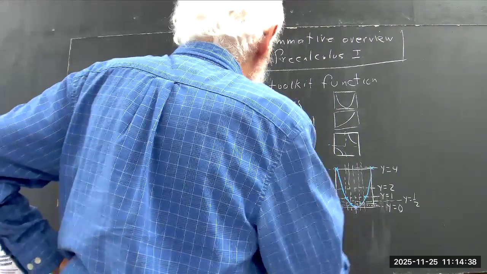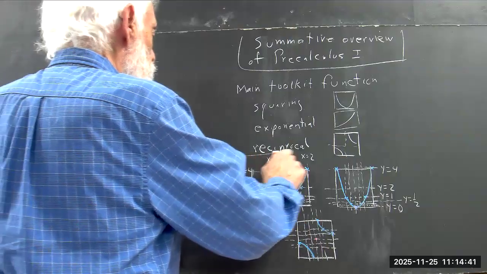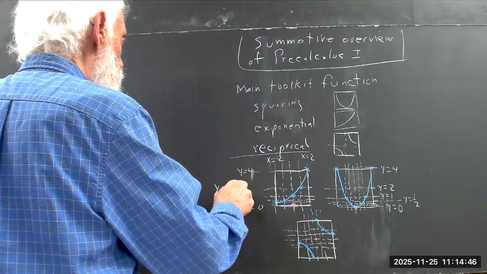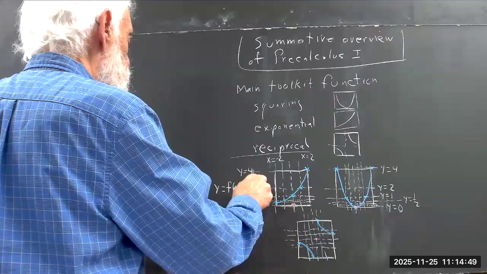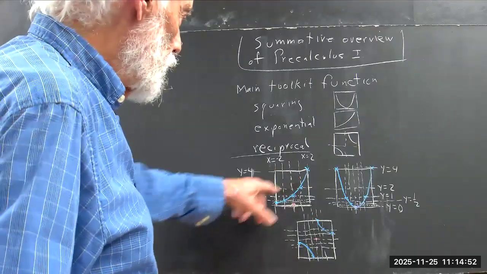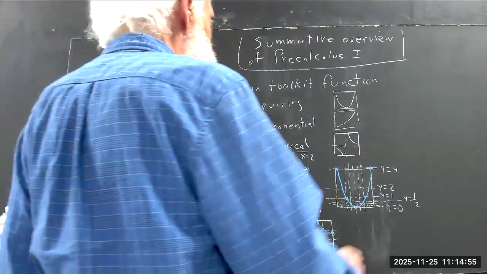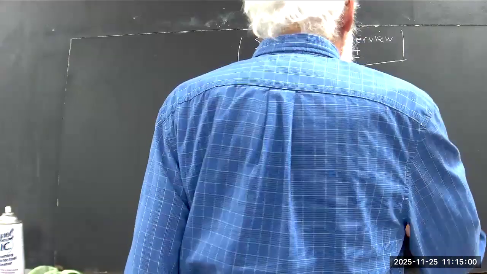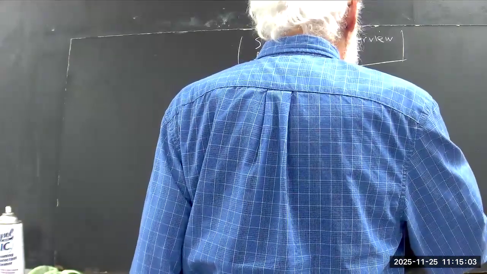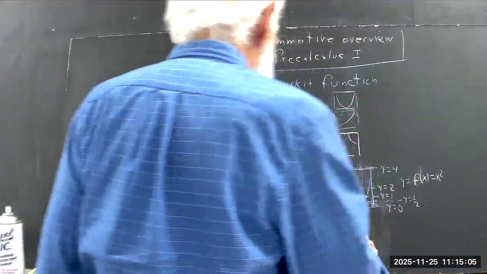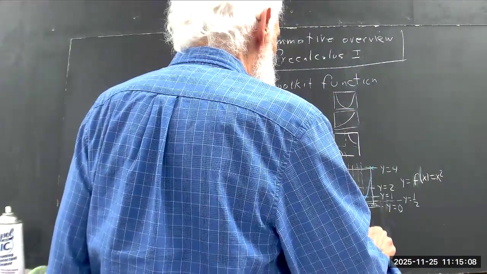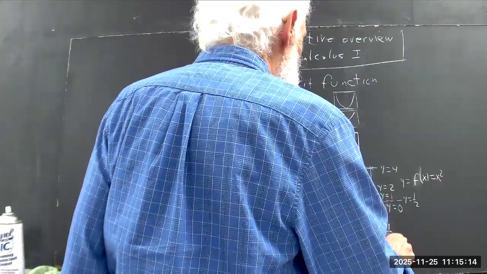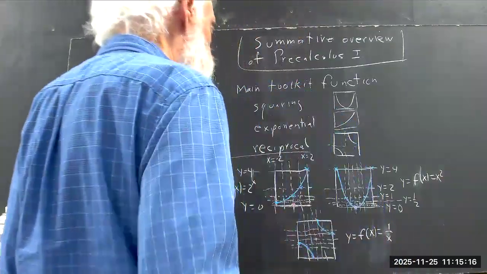In this case, this is the graph of y equals f of x equals 2 to the x. And we can easily make a table and confirm this. And this one is y equals x squared. Now let's see the f of x notation. And this is f of x equals 1 over x.